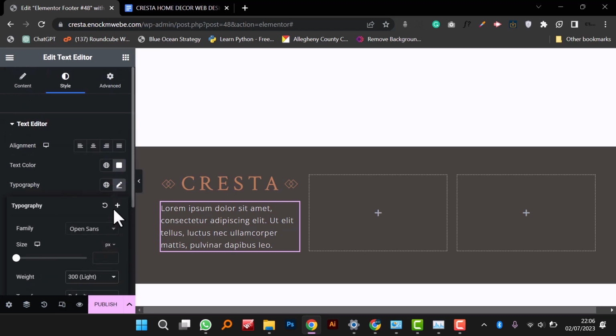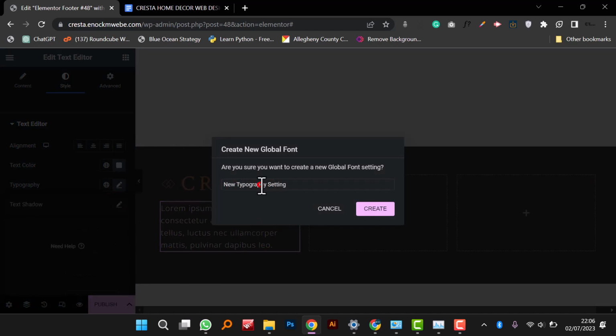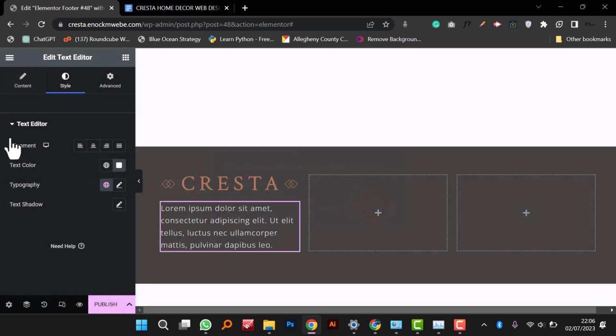I think that's it. So let's just save this as our text editor global. All right. Let me just make this captured. That'll be good.